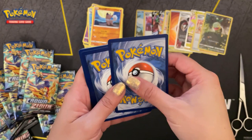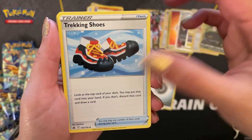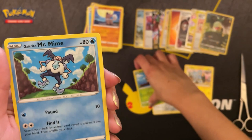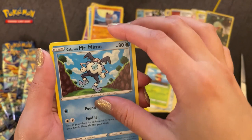One, two, three, four. All right. Last pack, we've got the Steel-type Energy, Trekking Shoes, Friends in Sinnoh, Lairon, Cricketot on a Log, Shinx of the Book, Galarian Mr. Mime. Hmm. They look like they're in the same place, like in the same universe. They're in like a 2D platformer. Well, that doesn't look 2D, but it's like that kind of world.